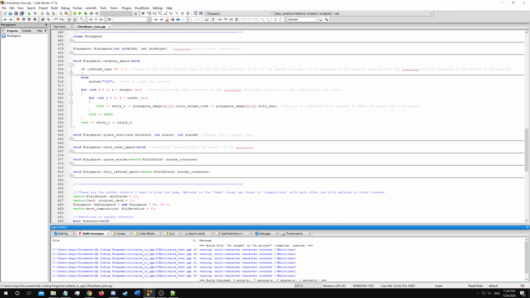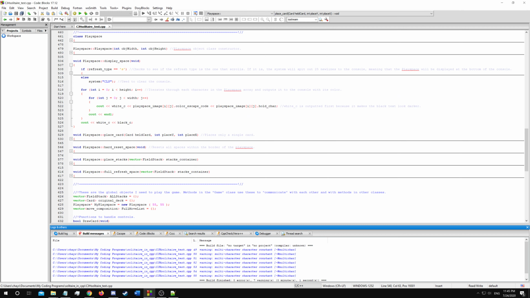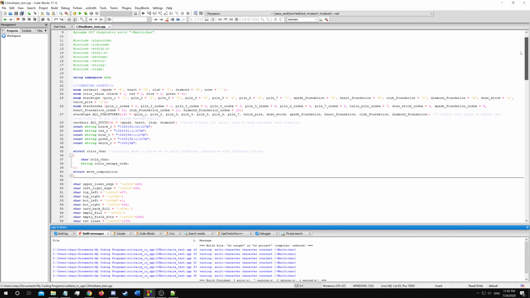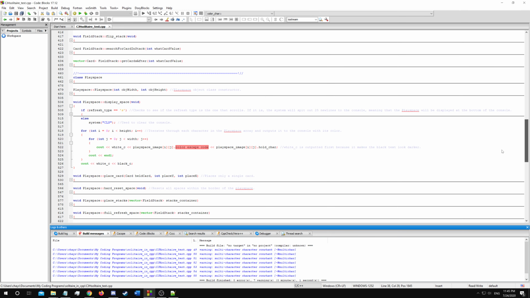And so that means the play space is a 2D array of color char, which is the structure that holds the character and color escape code. It basically uses this to print just the color, like the pure color of the character, and then the character.